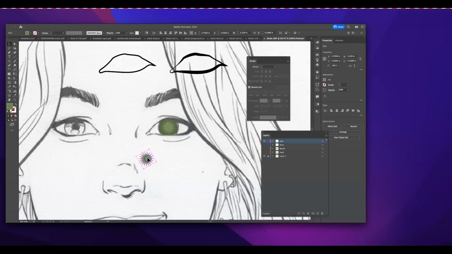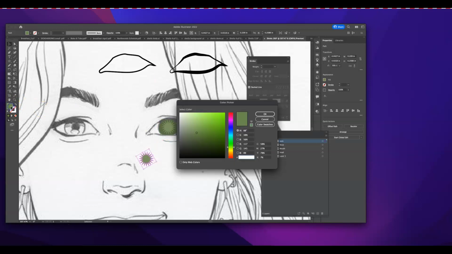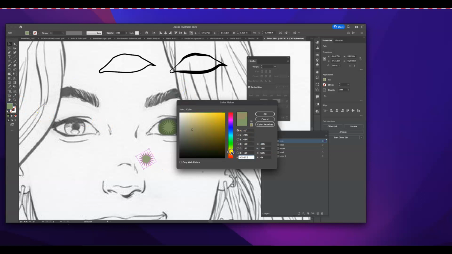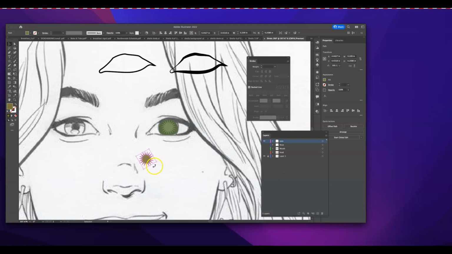I made another one, and I'm going to make that one a different color. So I really want it to look a little more realistic. So I'll go ahead and do that. Maybe a more brown, because sometimes green eyes have a little brown in them. So I'll just do a little brownish color. There we go. And then this one, I'm going to distort a little bit. And then I might change the opacity even, just to have some fun with it. So I'll drop the opacity down so I can see through it a little bit.